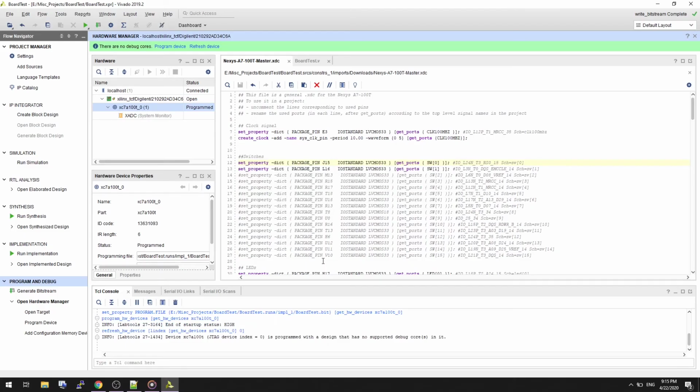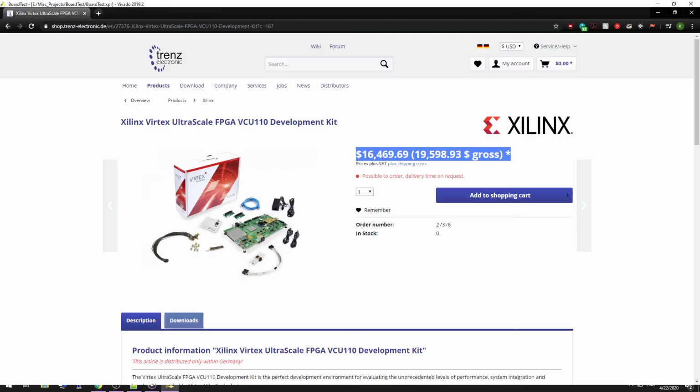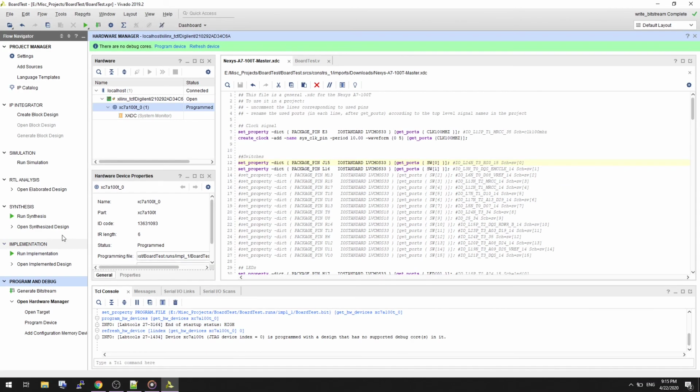And that's all there is to starting a project and uploading it to the board. Before we go, I'd like to show you one last thing. A big consideration when choosing an FPGA is the amount of resources available, things like lookup tables, flip-flops, and DSP units. More resources generally result in more expensive boards, so when we're working with HDL, we want to try and minimize resource usage. We can check resource usage for our board under Open Implemented Design.